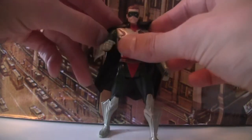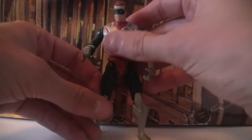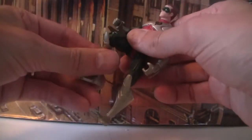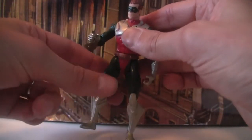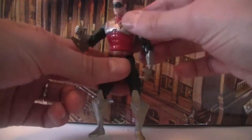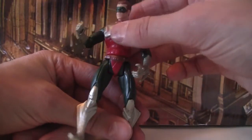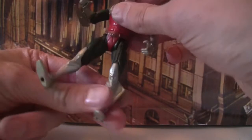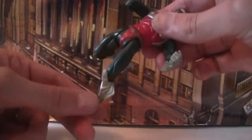The cape is just a plastic thing which we can take off — it's probably easier if we take it off because he is super poseable. He's got bends in the knees, though they're a little stiff and a little loose at the same time — it's an odd combination. He's got bends in the hips as well. The waist turns and there's an action feature: when you twist it, he sort of lifts up and does a kicking motion.